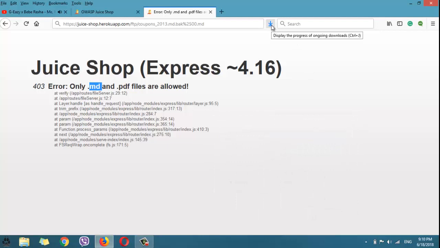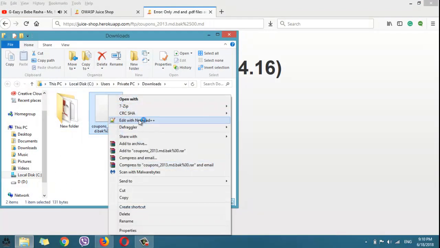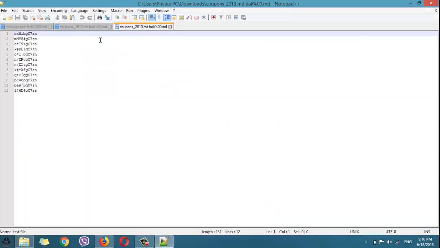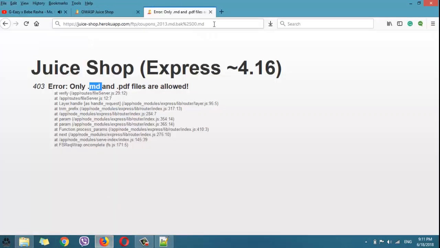So we download this file with generated coupons, but anyway we'll need one more file from the FTP, but I'll talk about that later. When we open that, we have some already generated coupons. We'll use that later on in combination with Z85 to decode or encode the coupon.